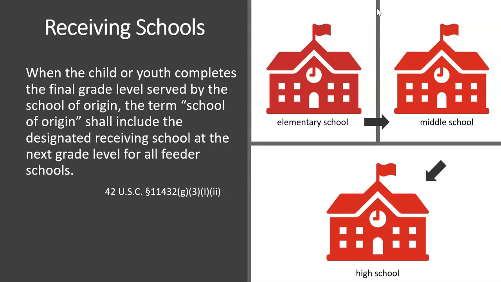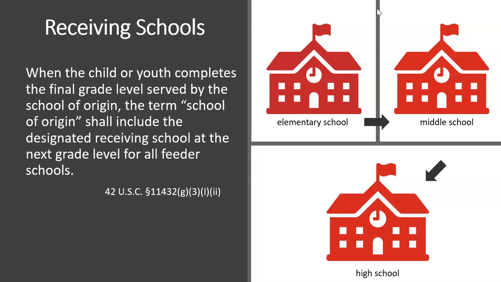But if I am unfortunately evicted during my 5th grade year and over the summer, and so now I'm ready to go on to East Valley, but now I'm staying over at a shelter that puts me in the boundary of West Middle School, we really want to try to work hard to keep that student in their school of origin. And so in this case, following that feeder pattern would now be East Valley. And so that becomes really important.